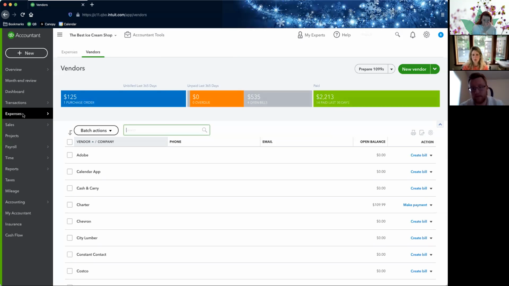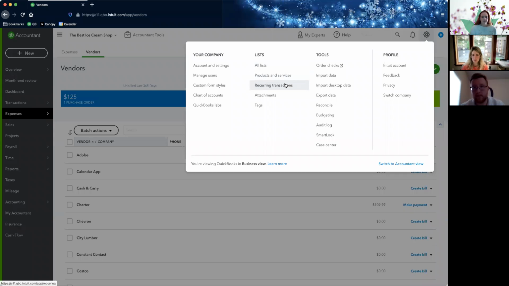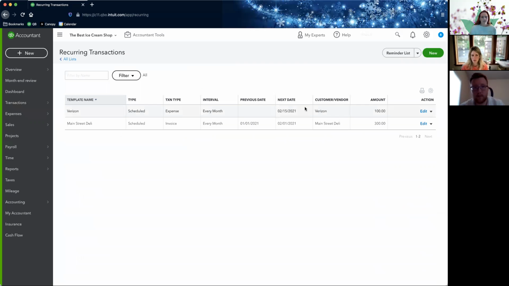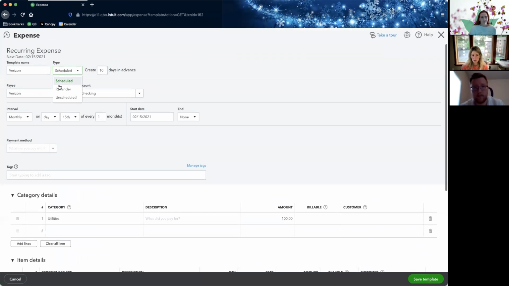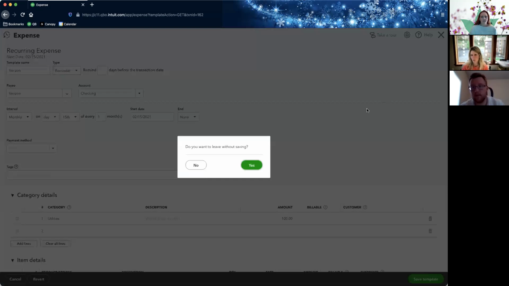When we're creating the recurring bill, you can have it just send you a reminder. If I go into the recurring transactions for this Verizon one, instead of scheduled, you can have it just remind you. So it will remind you of recurring expenses or invoices. It won't really remind you of anything else.